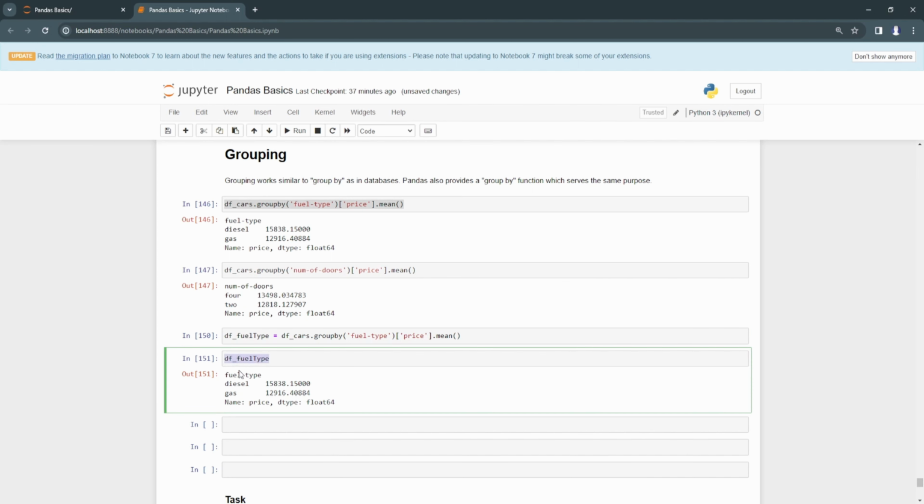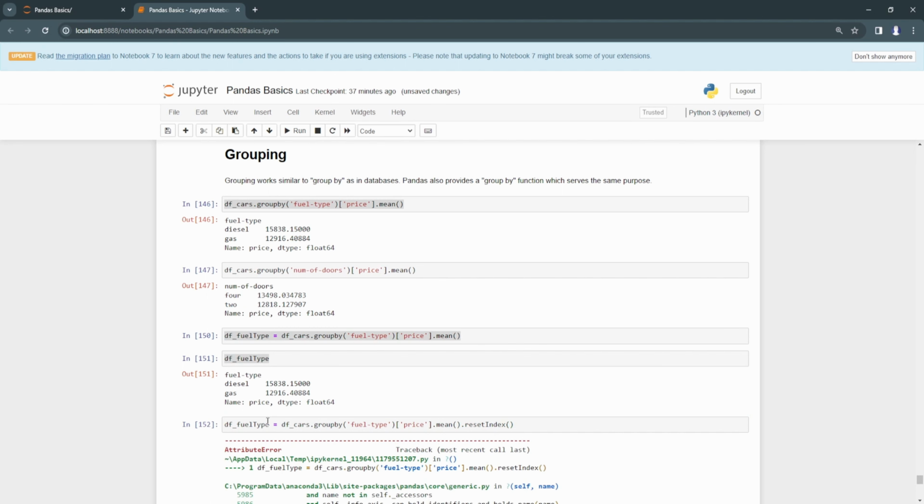The values are assigned. But what if I want to see this in a data frame? For that, let me copy paste this, and I will call the reset index functionality. If I execute it, I have an error, so let me correct this one.